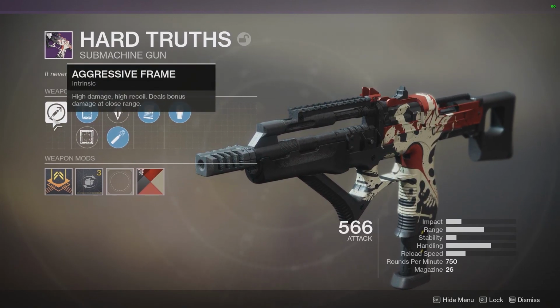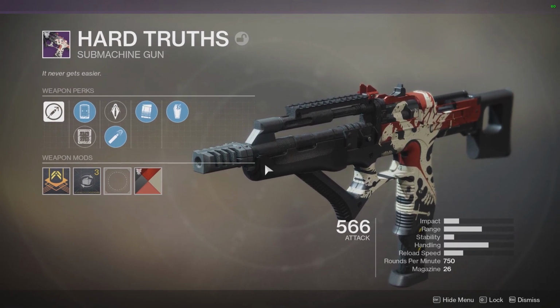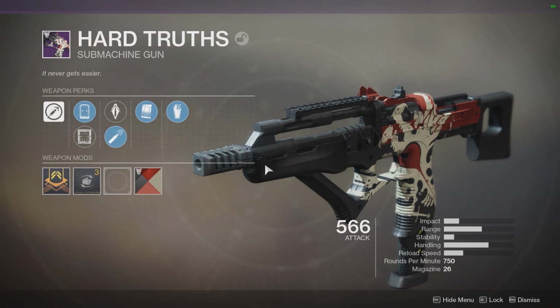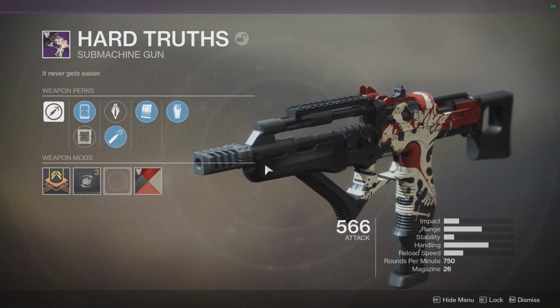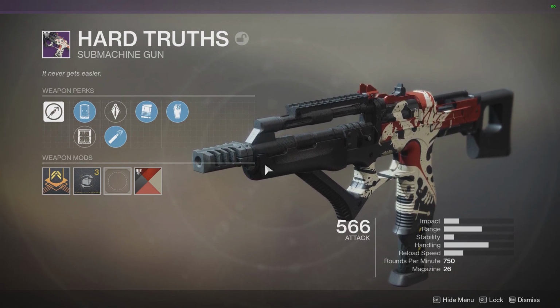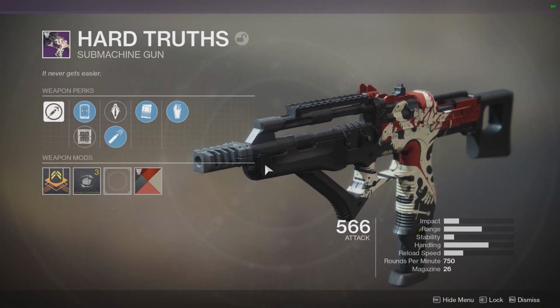Because this aggressive frame has bonus damage at close range, it definitely does that. And it has a dope sight and everything. It is really good for the rush and gun sort of stuff. Not really my forte. I like to rush and go, but not as much as you need to with this. Unless you're rushing at them, you've got no hope. You'll literally get no kills unless you're right beside them. You gotta go for the rush with this, which would suit people's playstyles down to the ground.